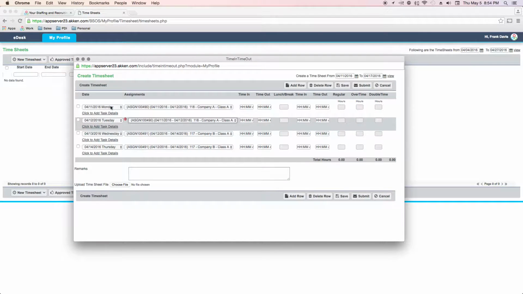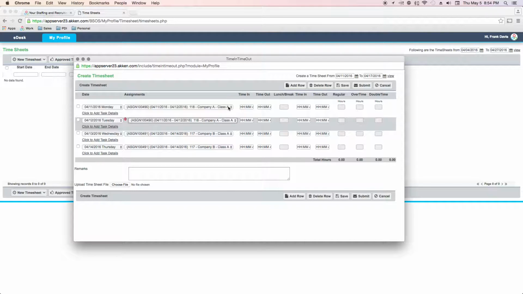If you see that the dates in this time card are not correct, get in touch with someone within your local Platinum Drivers office and they can make some changes on their end to make sure that the additional days are reflected in your timesheet. You're going to submit a separate time card for Company A and a separate time card for Company B. So the first thing we're going to do is Company A.